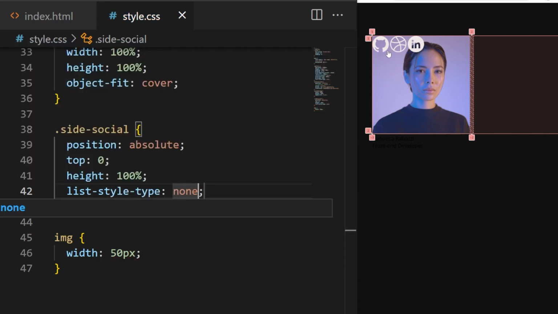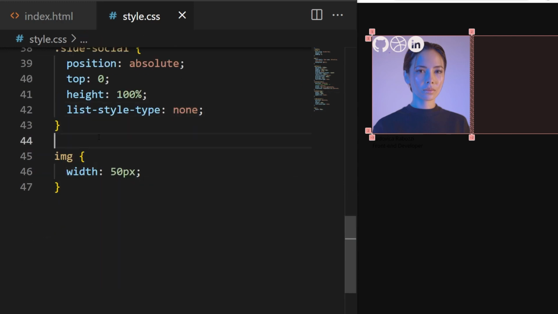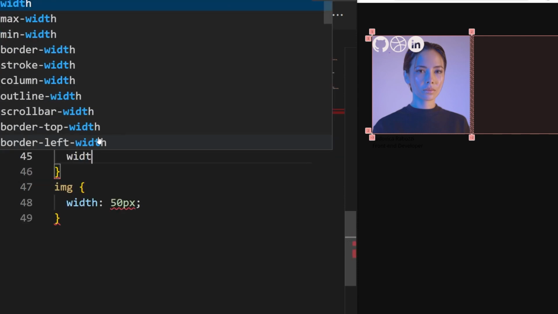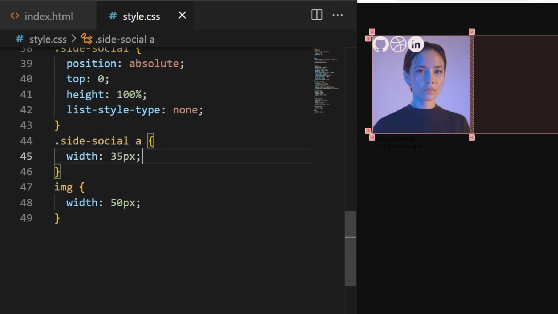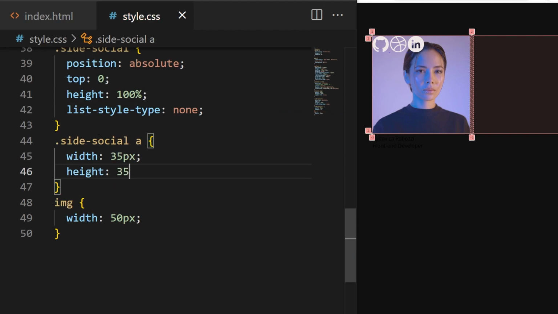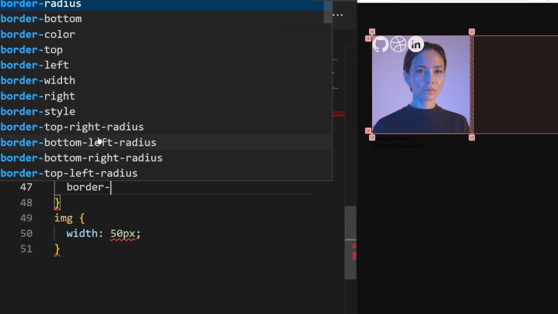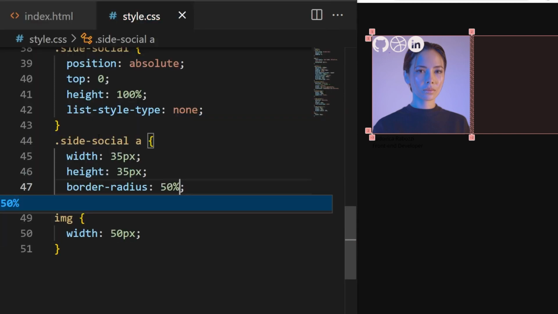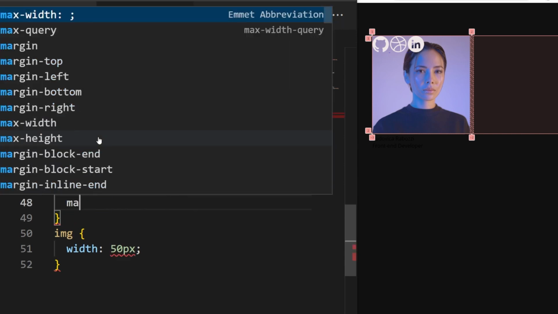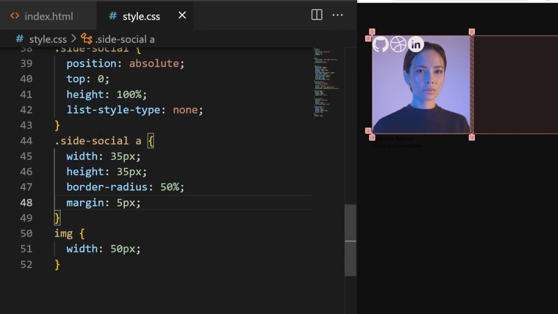Okay, great, so we do have our icons right there. We need to take care of them, so side social a: they will take a width and a height of 35 pixels, a border radius of 50% to transform them into a circle, and a margin to add some space between them.